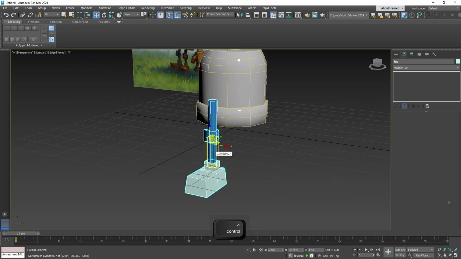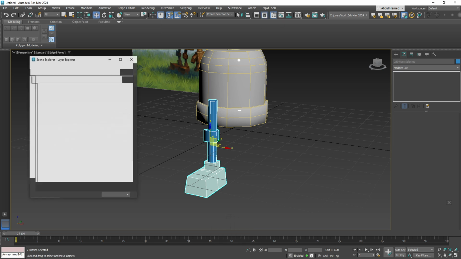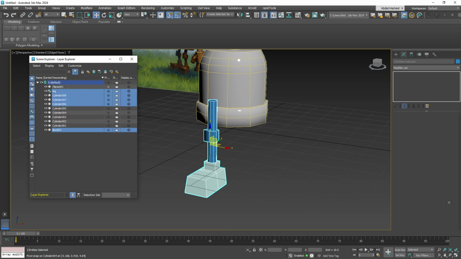So this one does not seem to be part of the group, so let's group them. Or we can go into the layers if we want to, so we can take a look at the group. If we select the legs, you can see the layer, they are automatically selected.